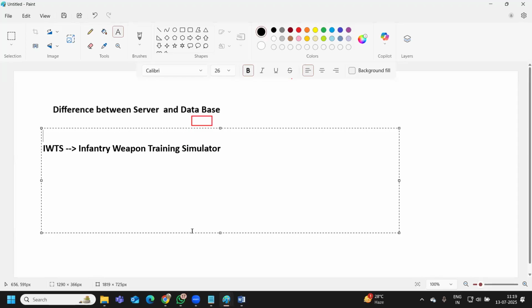All over India, the R&D Center, Research and Development Center of the Indian Army is available in Tirumalagiri here in Hyderabad. That is called SDD, Simulator Development Division. If you get time, you can visit.